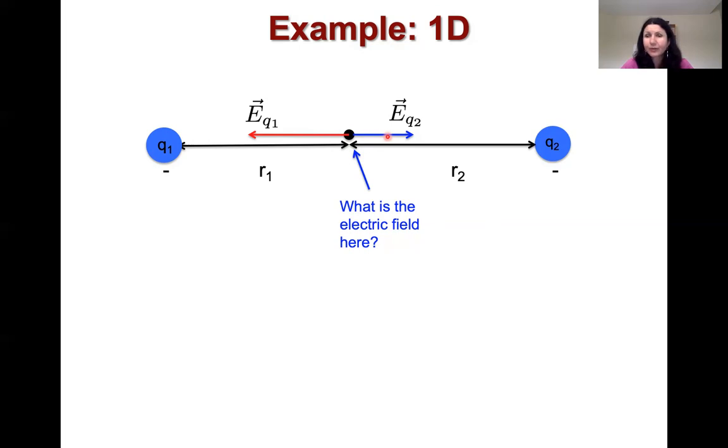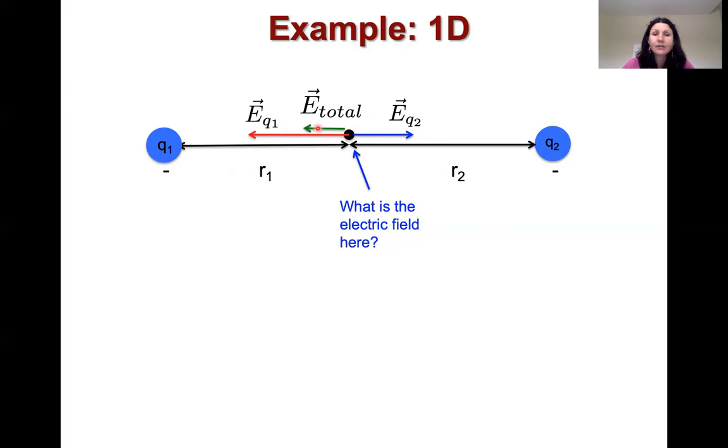And I just happen to make this one shorter, just arbitrary. Of course, you would need to have more information to figure out which electric field is stronger. It depends both on how far you're away from that charge and also how big those two charges are. But for the sake of example, I decided to make the red arrow bigger than the blue one. So if that's the case, then the total, because the red one wins, it's longer, is going to be pointing to the left. The way you add vectors in one dimension, all you really care about is the sign, right or left, up or down. So that's all that you have to be careful about.